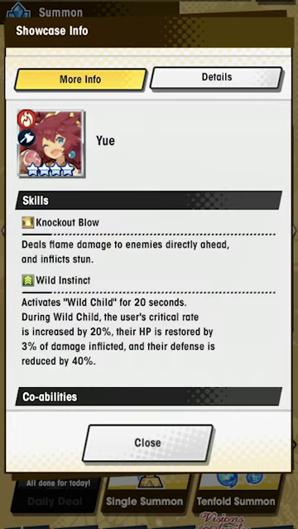Yui is actually pretty good except for her abilities. Now, I'm going to just talk about the second skill she has. Now, the first one, like I said, it's pretty good. Inflict stun, very nice. Second one, though, activates Wild Child for 20 seconds. During Wild Child, the user's critical rate is increased by 20%. Their HP is restored by 3% of damage inflicted, and their defense is reduced by 40%.